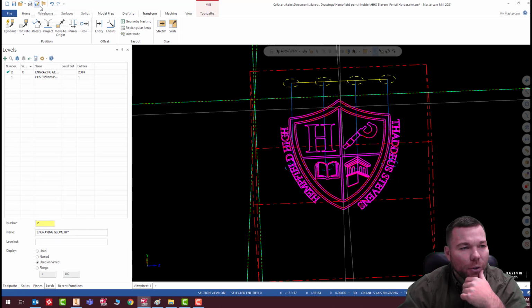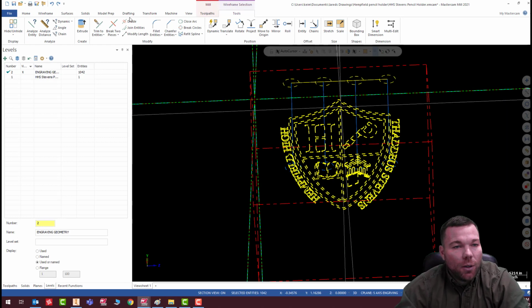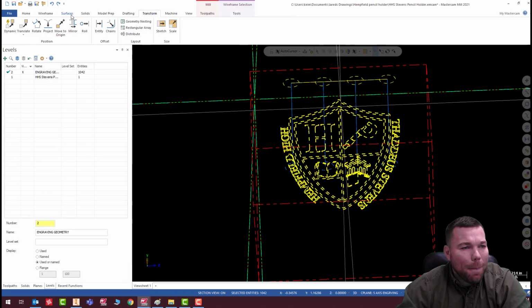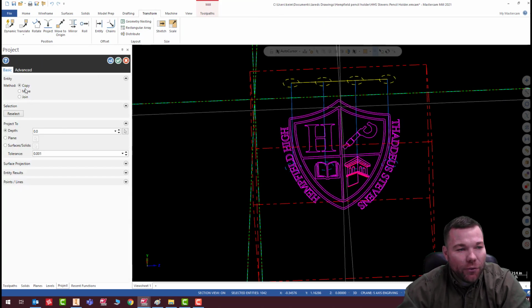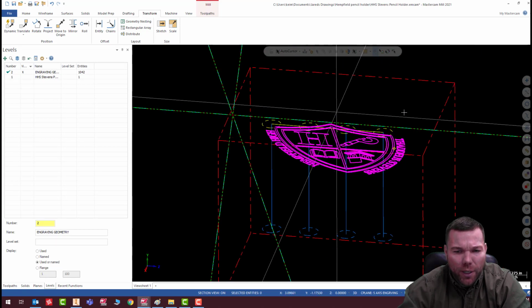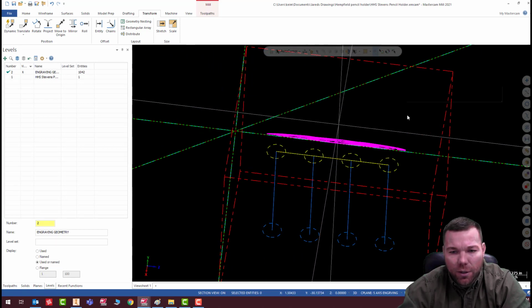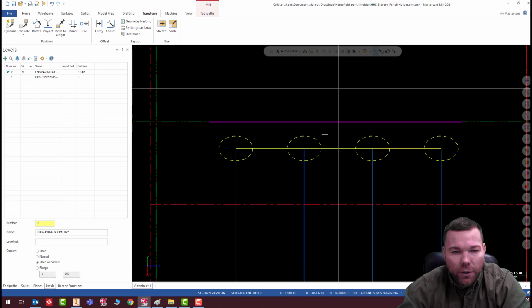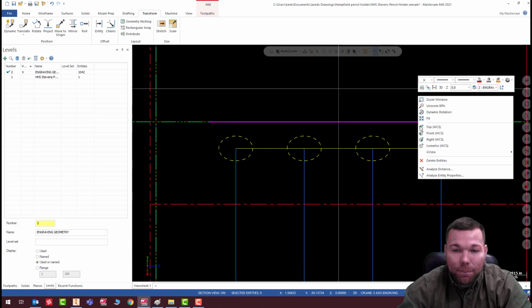And actually, I want to undo that. I think I copied it by accident. One of the things that gets on my nerves is it always defaults to copy instead of move, which annoys me sometimes because I move things more than I copy them. So now, if I go to a front view, you can see everything is on the same Z level, and that's what we want.